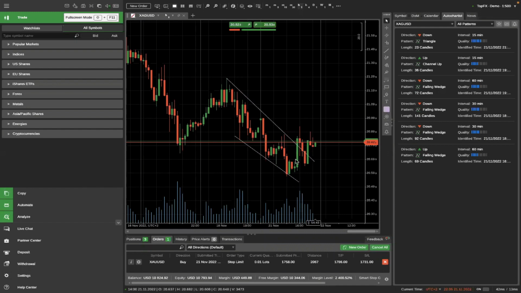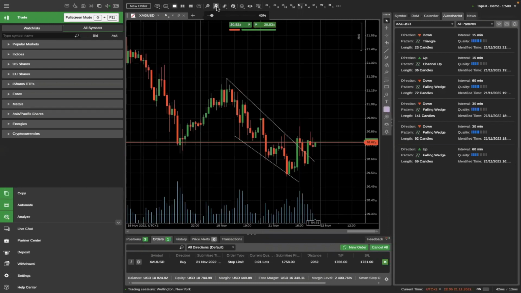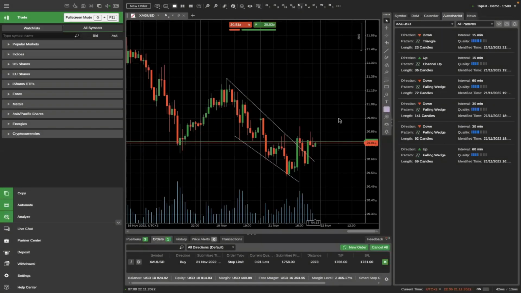You see, this is kind of a wedge. I'm not going to explain it to you because you need to have this knowledge if you want to trade chart patterns. So let me just zoom out. There you go. Yes, it can be identified as a falling wedge. So we expect a breakout to the upside, and this breakout has happened, and this is still a nice, good quality pattern. Very, very clear to be traded. 21.20 something. So there is still an opportunity to trade to the upside, right? So nice pattern. It still looks valid despite the fact that it was identified 5 hours ago.